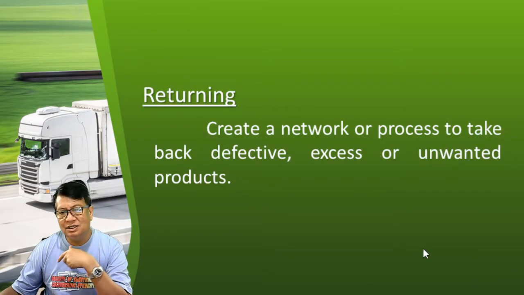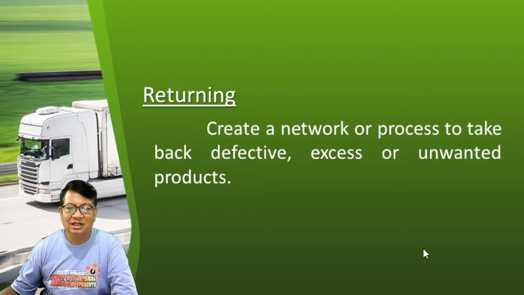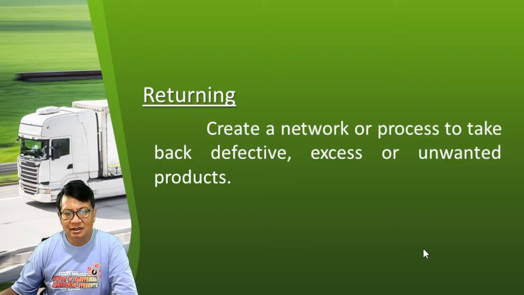Okay, and also this returning. Okay, consider this one also. So ito po yung number 6 yata, no? So the elements of our supply chain management. So create a network or process to take back defective, excess, or unwanted products. So that is, you have to consider this one also.